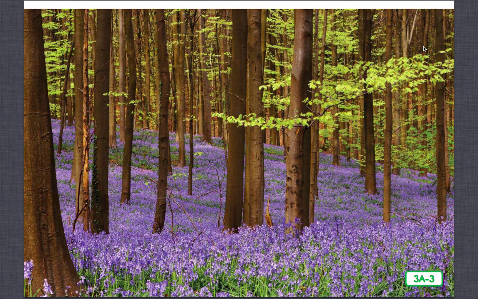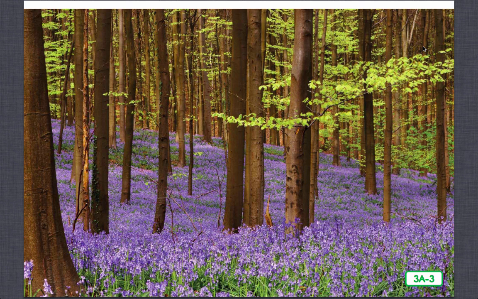With increased light, warmth, and rain, plants begin to grow again. Seeds resting in the soil begin to take root. The warmth from the sun and the rainfall enables plant seeds to germinate, or begin to grow into plants. You've probably heard the saying, April showers bring May flowers. So you probably would have learned this in kindergarten if we had done the curriculum back then. So new plants emerge, and plants that have been inactive for the winter become active and start growing again.